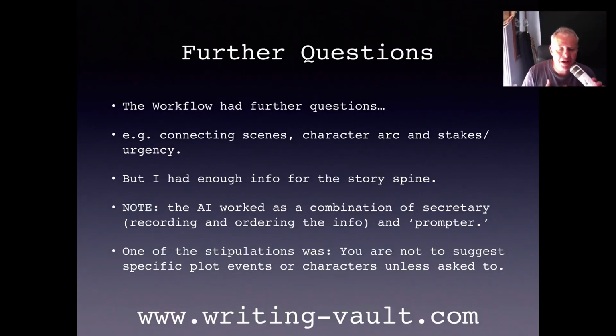So all of the information is coming from my brain. So what's happening is, rather than me prompting the AI by saying, give me some ideas for a crime story involving blah blah blah, the AI is prompting me. So I've reversed the tables on AI, and I'm using it to prompt me. So all the story info and character info, story ideas come from my brain, and the AI just prompts them and records and reorders it, and then spits the information out to me, and I can then copy and paste it into Scrivener and write the story if I want to. So it was a pretty interesting process. If anyone's interested in that process more, I might turn the workflow into an artifact and put it in the writing vault.